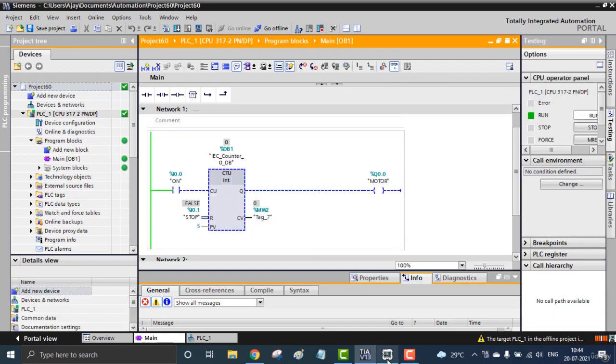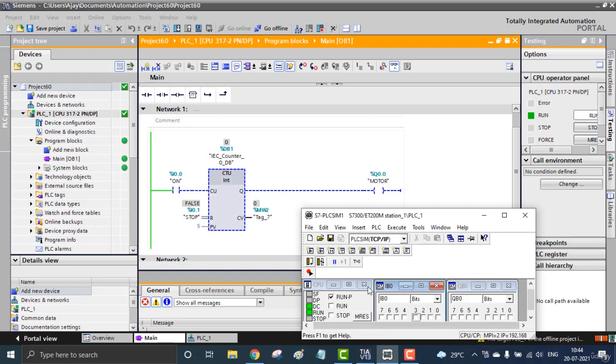So you can see I'm going to up count right here, I0.0. At 1, we are not getting the output. See, in the schematic counters, at the first pulse we will be getting the output. 2, 3, 4, and 5. See, at 5 we are getting the output. At the 5th count, we are getting the output. We don't need the comparison blocks in the IEC counters. That is a major difference. We don't need the comparison block. That counter will only provide the output after 5 pulses. That is the major difference of the IEC counters.